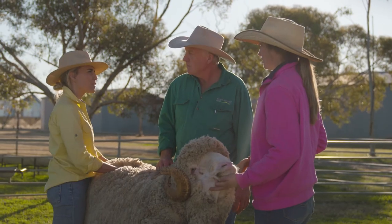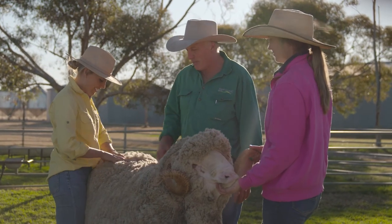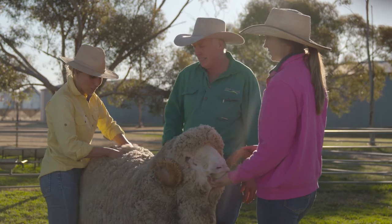What awards have you guys won at the Ekka? We send wool to the exhibition every year. And we've come out with Grand Champion Fleece numerous times, the Supreme Fleece of the Exhibition. We're very proud to win a competition like that, to get the Supreme Fleece of the Exhibition. So, and this fellow's fleece will be there next year. So hopefully next year might be the year for it again. You've got beautiful fleece. Yeah.